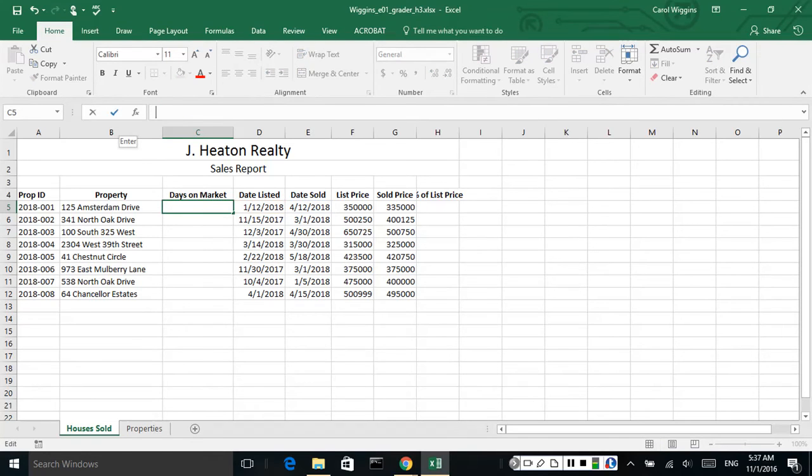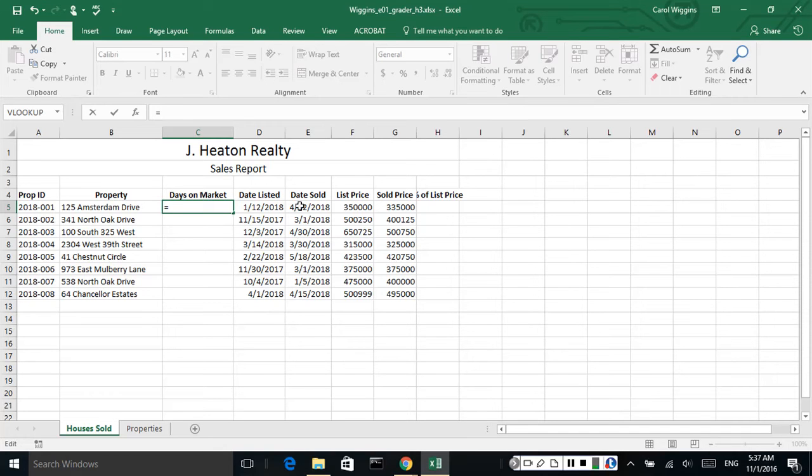Okay, so I'm going to start this over. I'm going to do an equal sign. The easiest way to do this is you can type in those cell references just like I did. It doesn't make a difference. A lot of times, though, it's easier to just point and click than it is to type, especially if you don't like moving your fingers all over the keyboard to go between letters and numbers and everything else. So sometimes it's just easier to point and click.